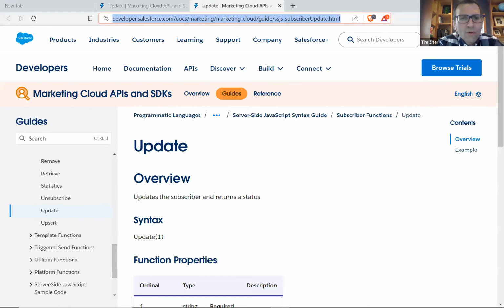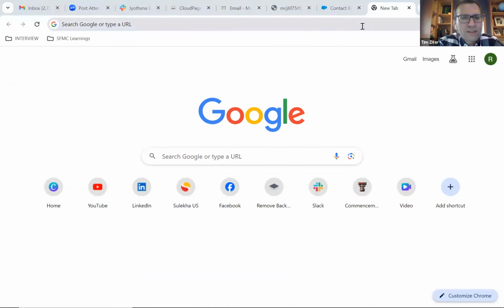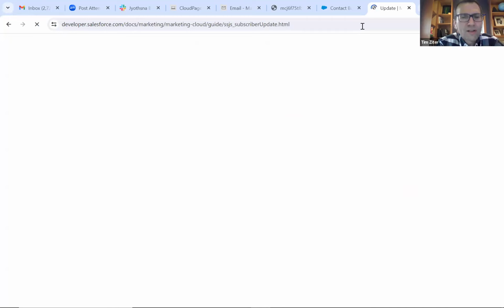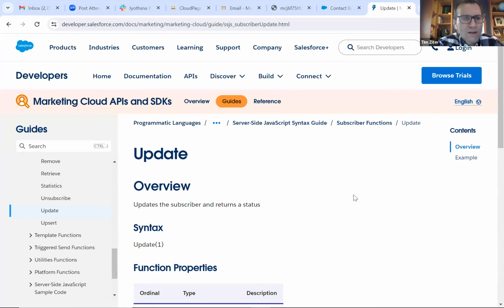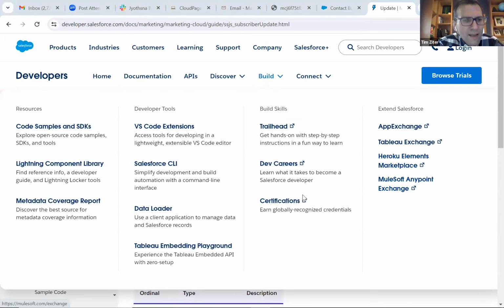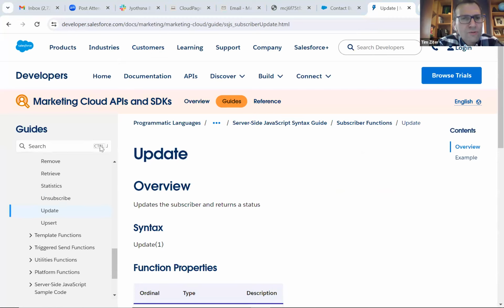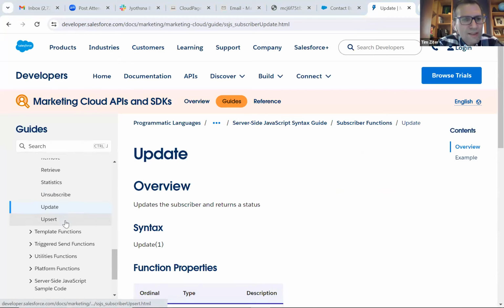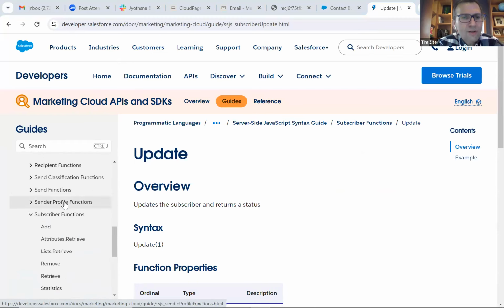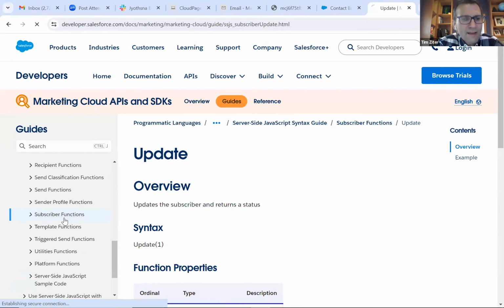Awesome. So we're under the subscriber function in this list of functions. If you just scroll up just a little bit, just so people can see that we're under the subscriber functions.